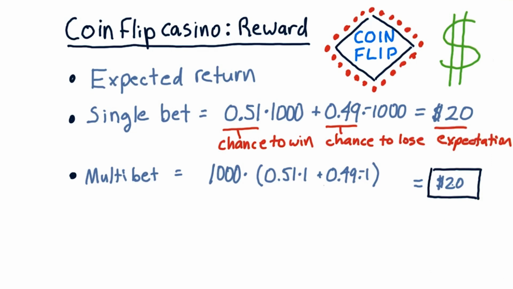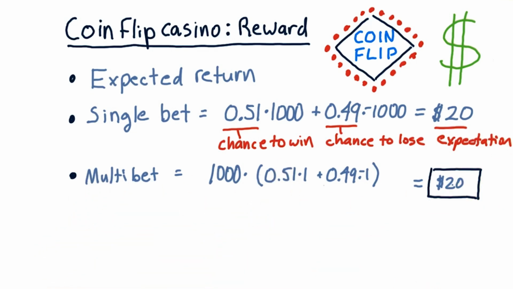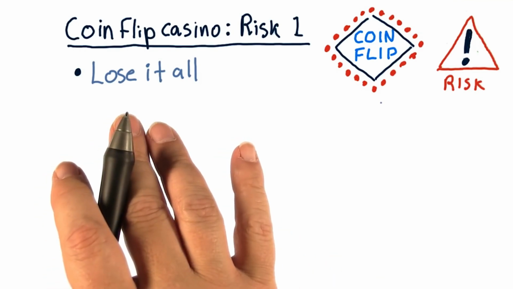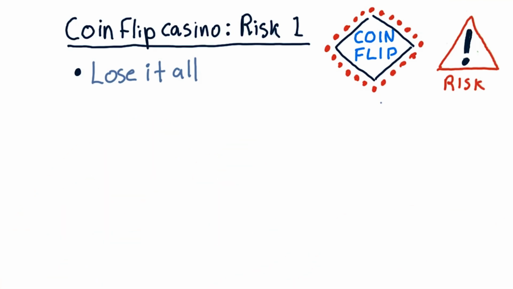So why should I say that this multi-bet approach is better? Well, it turns out that that's all about the risk. So let's look at the risk now. There's a number of ways that we might consider risk in this scenario. Let's look at first this idea of what's the chance that you might lose it all. So you put out your bets on the 1,000 tables, the coins are flipped. In that event, what's the chance you lose all of your money?